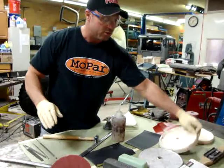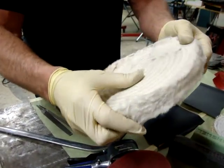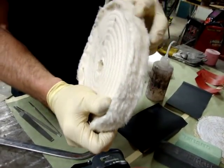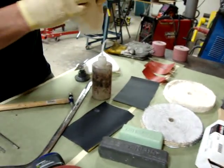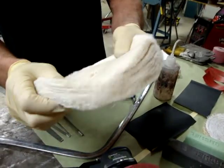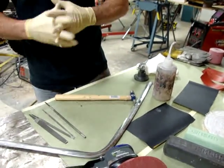The second wheel that you'll want to have is a spiral bound buffing wheel. This one has very tight spirals that are sewn in to make it a little more firm, but it's still a fairly soft wheel. You use this with a cutting compound, and it will buff out real good. This is a loose wheel. This is for your final finish when you're going to do a final polish on your trim.